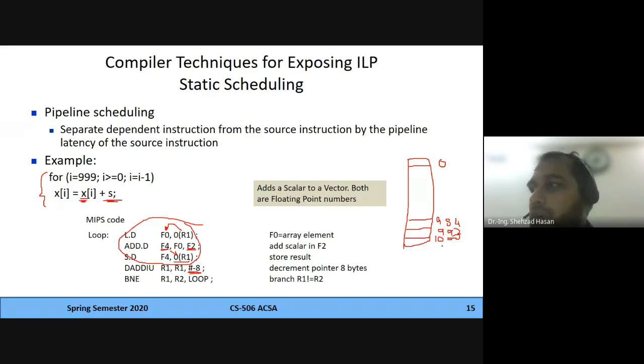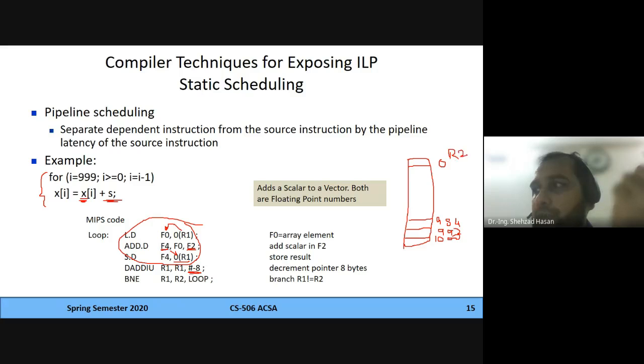Or what you can say is it's not actually 1,000, but some value in R1, and we are going to subtract 8 from it, and whatever the last value is, it's in R2.